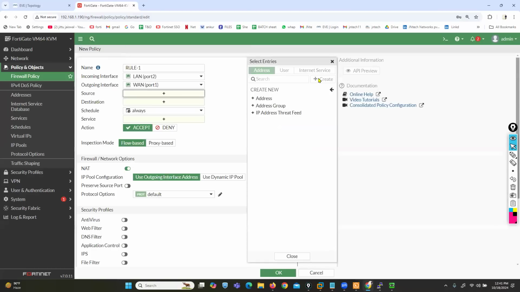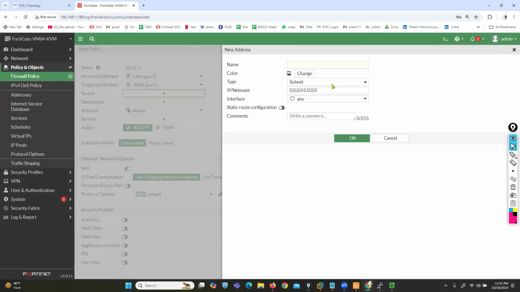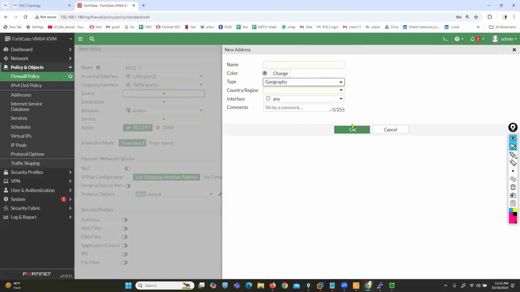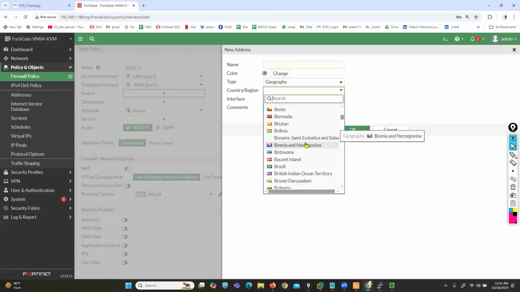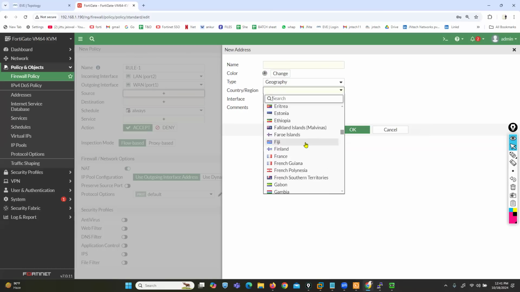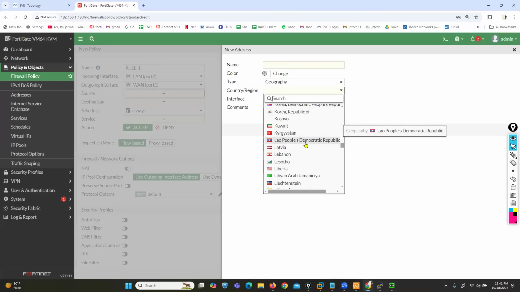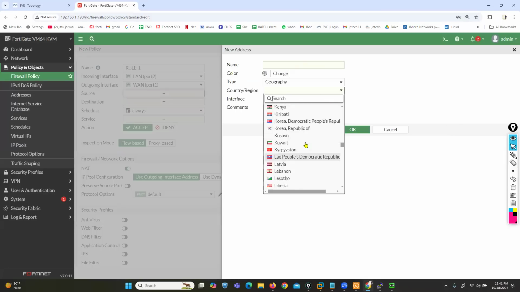You can create a fully qualified domain name object, or you can create a geographical location object. For example, I want to block IP addresses from some countries. So you can see here we have a big database in the FortiGate firewall. FortiGate maintains this database, so no need to search.